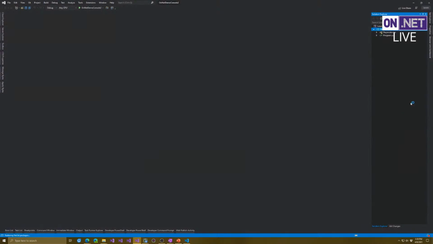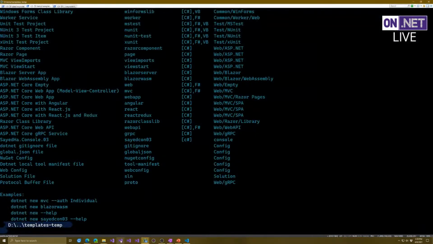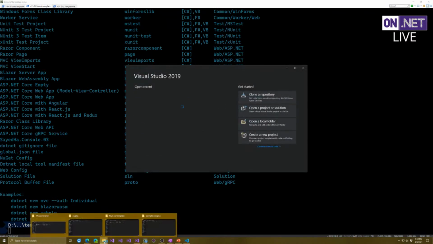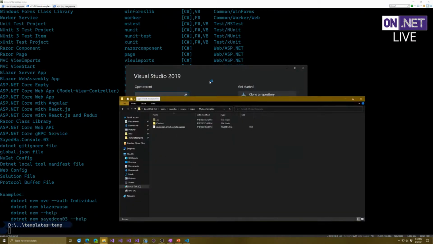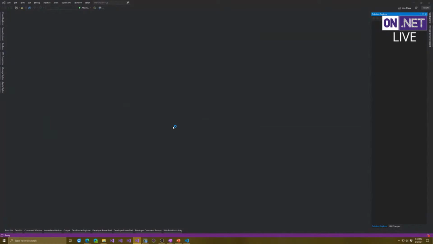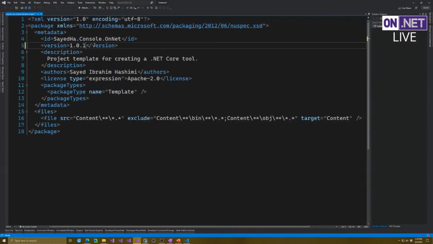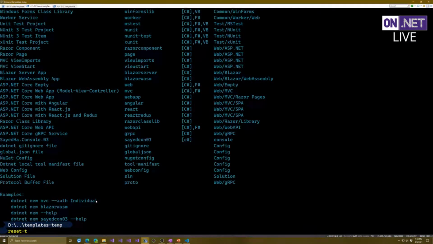Oh man, let me modify the version of the NuGet package, like I was mentioning. Where is that thing? Wait, let me reset my templates again.